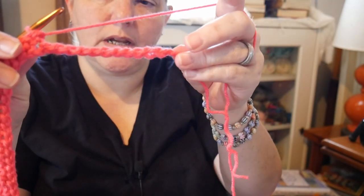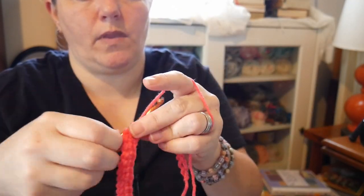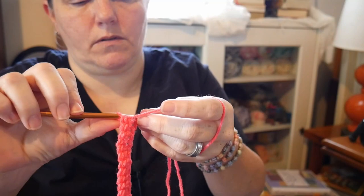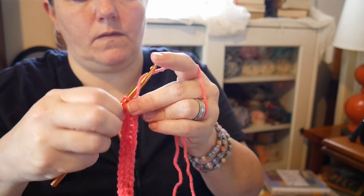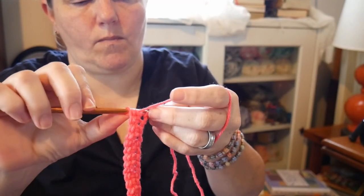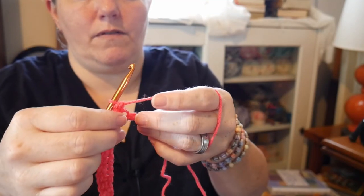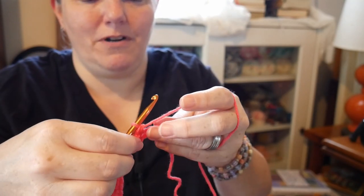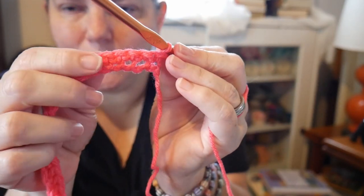All right, almost at the end. That was single crochet 140. And number 151. All right, that first row worked out perfect for me. And you see these stitches here get a little loose, but that's okay.